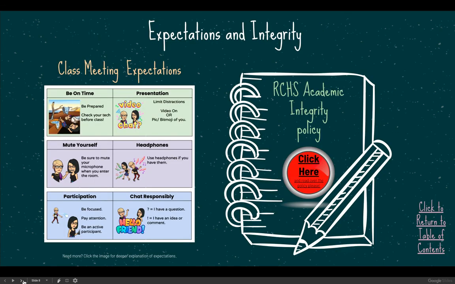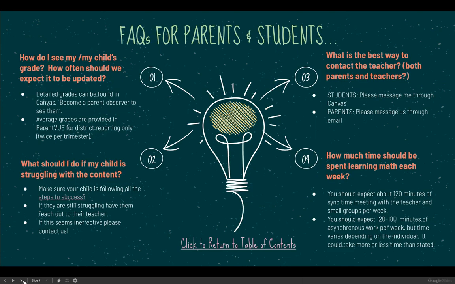When you come to class, just make sure you're ready to learn, please. And some other information: your grade is updated in Canvas. So for any of your details, you're going to look in Canvas for your grade. I only update grades in Student View for progress report and final grades.